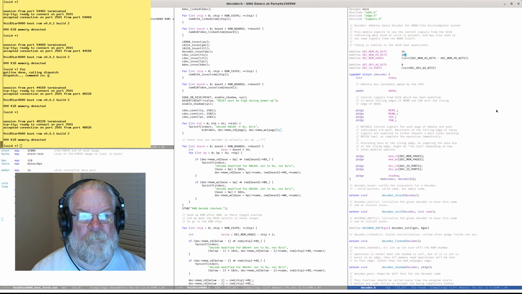Okay, confirm 10 bits for the page offset, 16 bits for the total address. So there's the total pages.